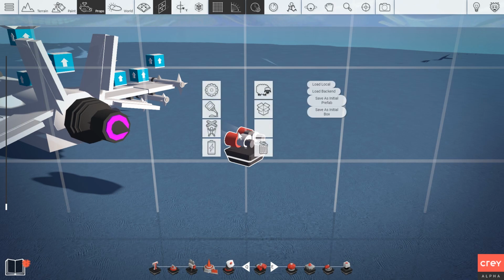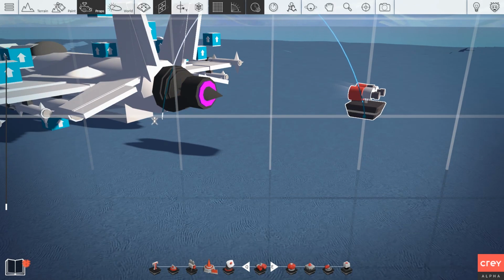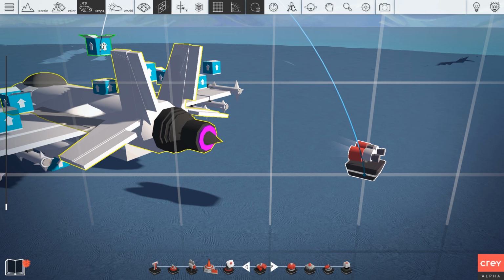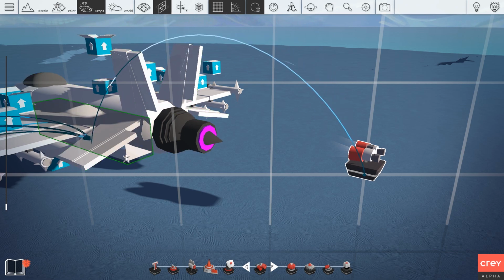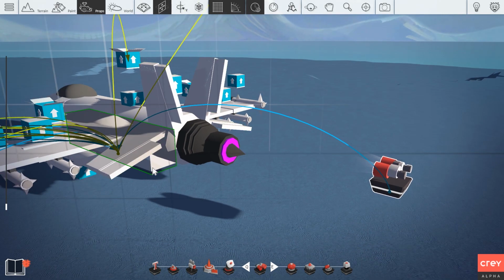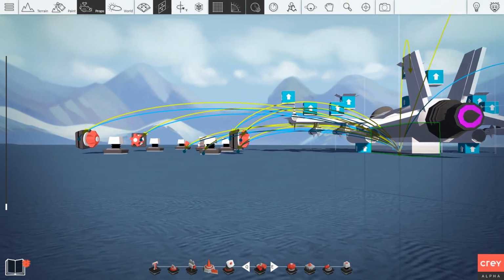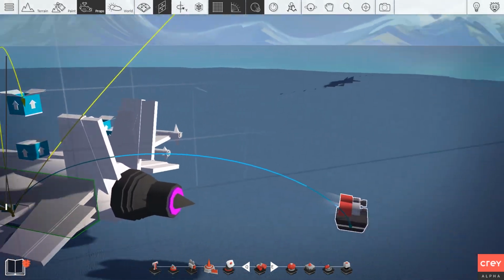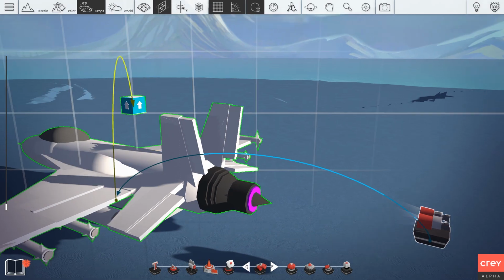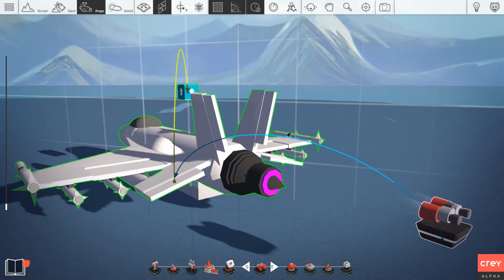Now that means that we have to draw a target wire to the object that we want it to follow. We don't want it to follow the plane, we just want it to follow the model, the fake plane underneath here, which all the controls are glued to. We want to follow that because the plane is already glued to that anyway, as you can see with the yellow wire here.